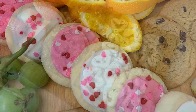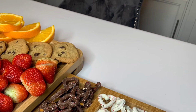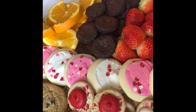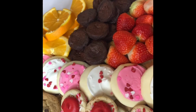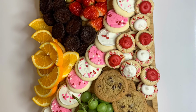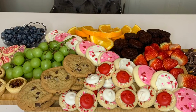So this is how my charcuterie dessert board is coming together. It looks so delicious. The grapes are falling into the pecan pie. I put the brownies with the strawberries because we do love chocolate with strawberries. This could work for the Super Bowl party. It could work just for a nice Valentine's evening if you don't want to do a lot of desserts and you just want a few sweets a little bit after dinner.